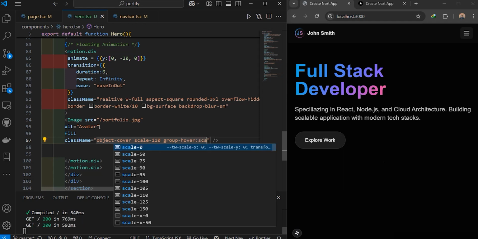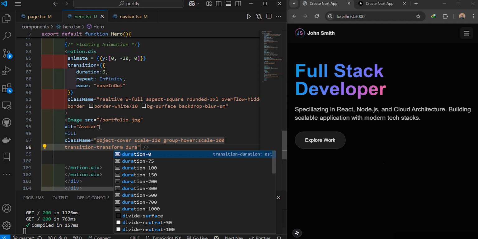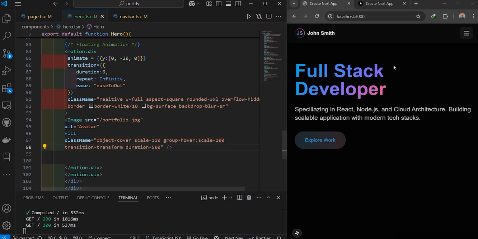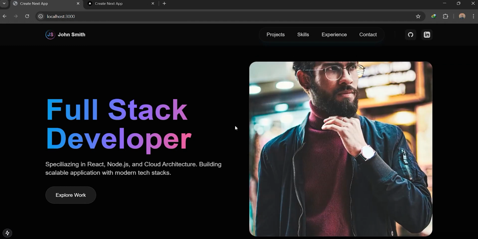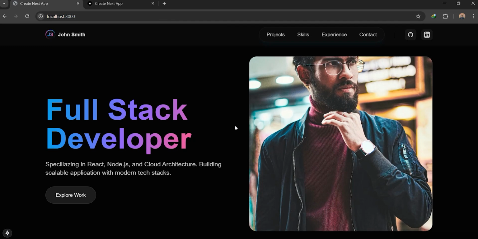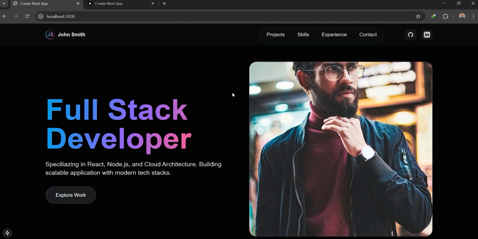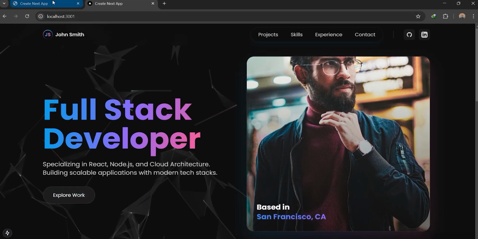On hovering, scale this to 100, and then apply the transition transform duration of 500. Now let's zoom this, and we can see our image, and as you can see, image is floating up and down infinite times.